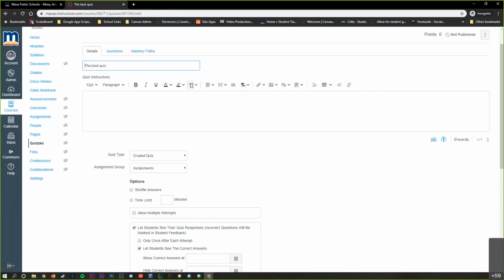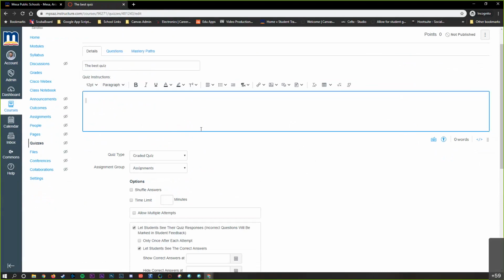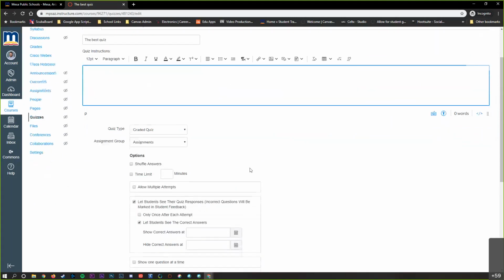First thing we're going to take note, again, the rich content editor shows up here. These are the quiz instructions, and they will not be posted for each question. They'll just be sitting at the top for students to use as a guideline. So depending on the quiz instructions that you need to give them, you can use that box here at the top. And we're going to go through setting up the quiz options first before we go into question generation.